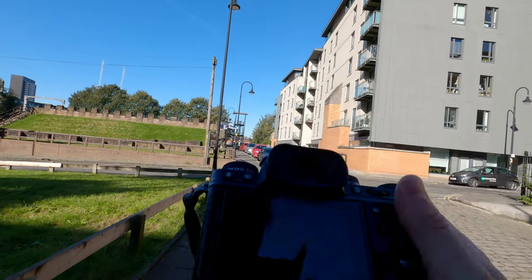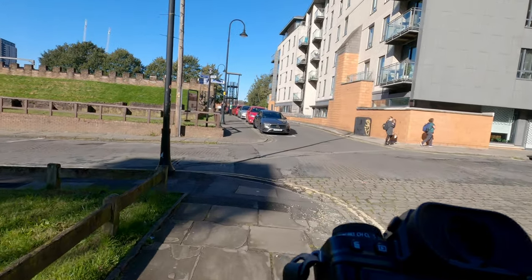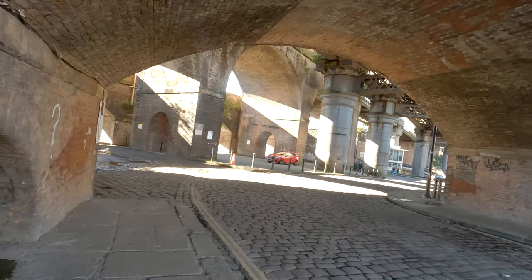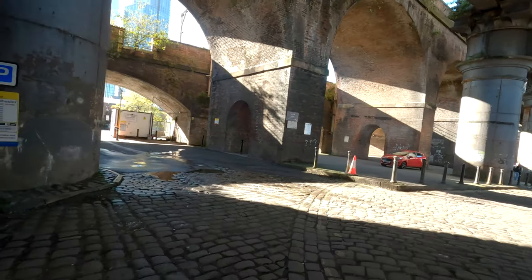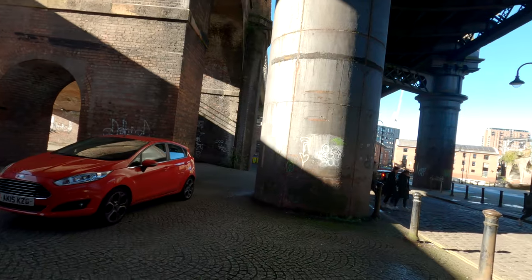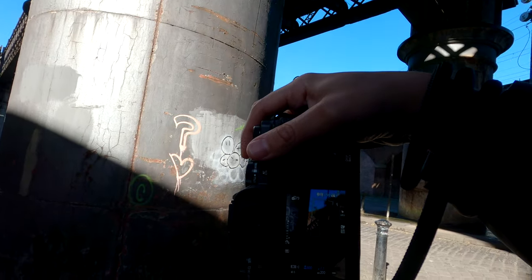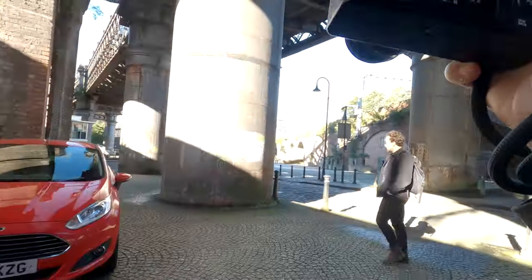Hey everyone, Nelson here. It's a beautiful sunny day in Manchester and I'm starting my photo walk here in an area called Castlefield. It's a very important place and it takes you back to those Manchester industrial years. To start, I decided to play with the light of this area — just warming up and trying to get into the zone. I spotted this light on the pillar and the graffiti on it, and stepped back a little bit to adjust my composition. I was lucky enough that someone passed by right into my frame.